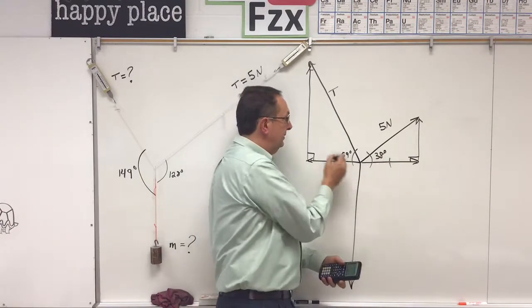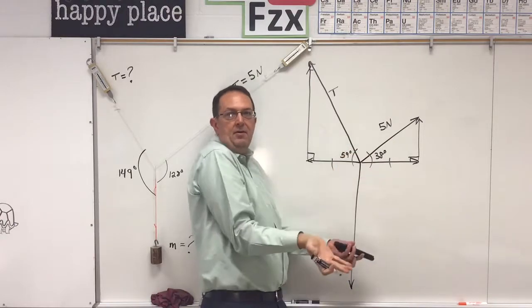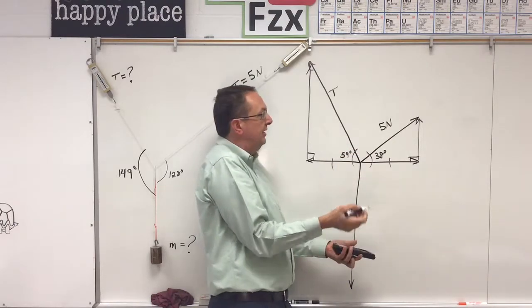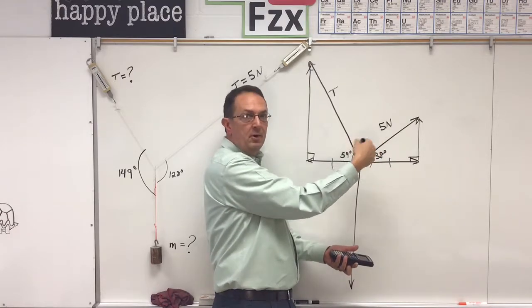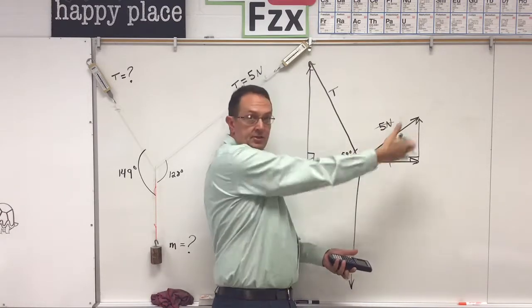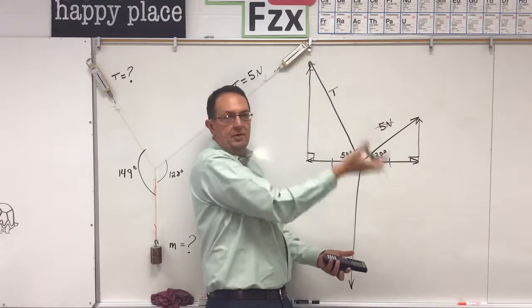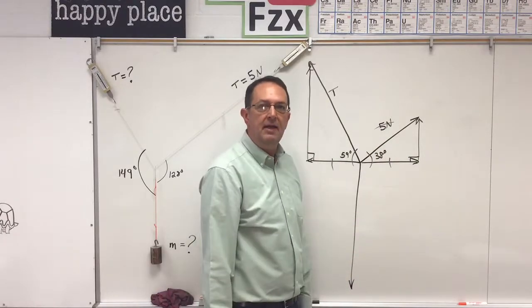Then I know that this is going to balance that. You just look at the thing, you're like, oh, the two X's just balance each other, because once I have these two components, what am I going to do with that five? I just ignore the five. And then I just take those two, and then I just try to balance it, and then figure stuff out. We'll do that.